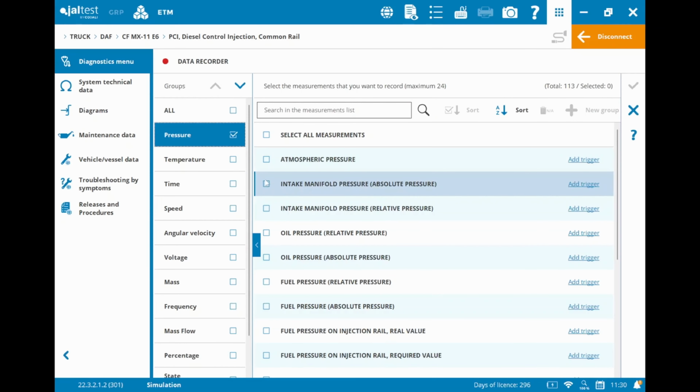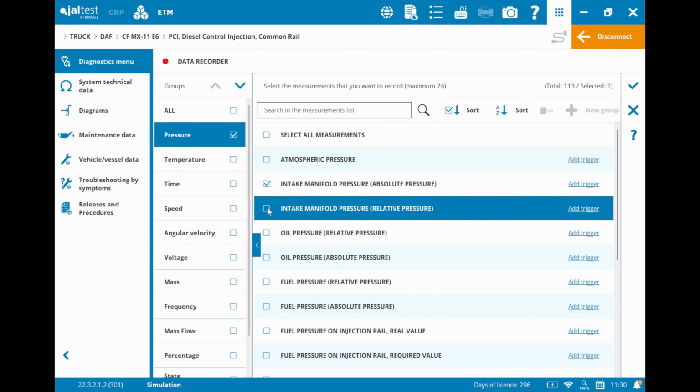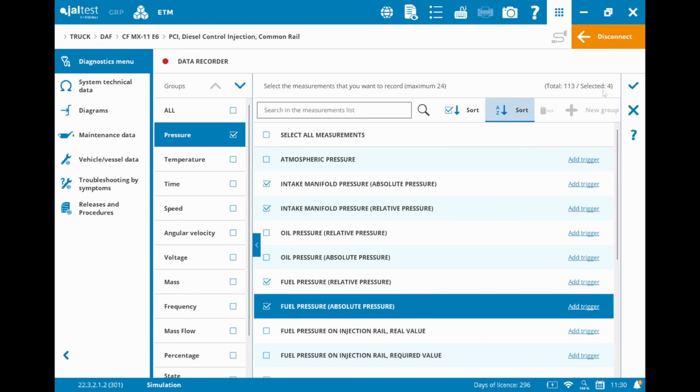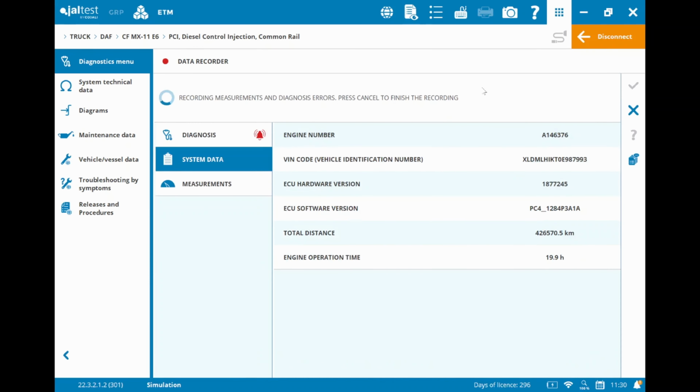So here we go. Let's pick a couple of examples here. Intake pressure, fuel pressure: what it is, what it should be. By the way, we're not saying that dealer tools don't show what it is and what it should be. There's certain elements that they don't have. Certainly the flight recorder section, sometimes across the board, won't have that data.